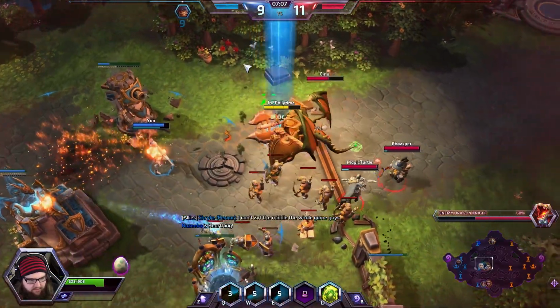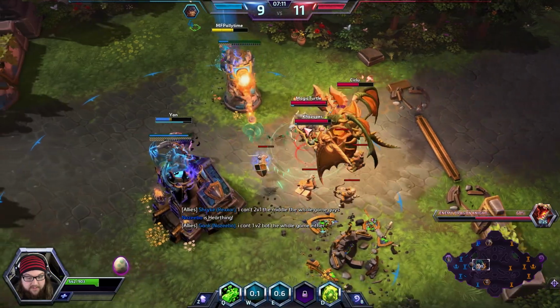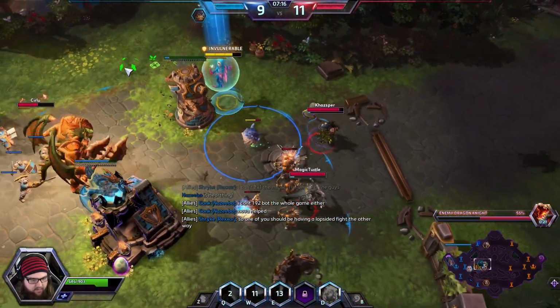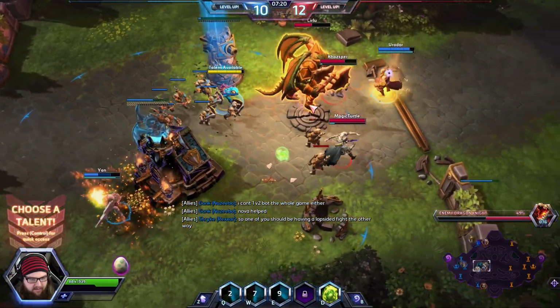Alright, let's just deal a little bit of damage. Luckily, they weren't able to do too much damage to the fort, but they do have a Sylvanas on their side. Sylvanas will make this push a lot harder to defend because she's able to nullify the towers.